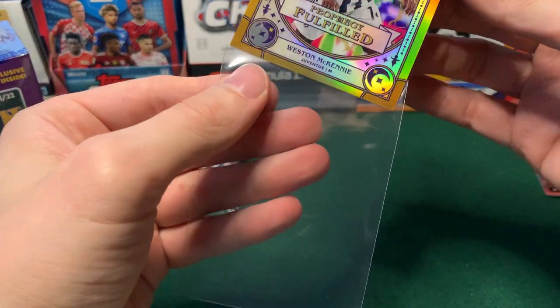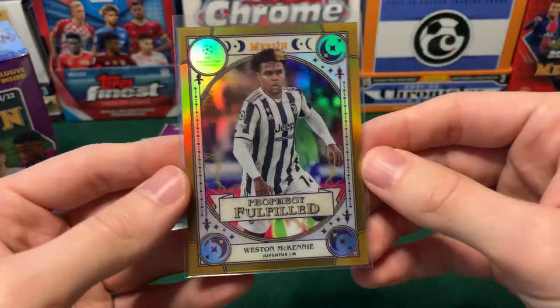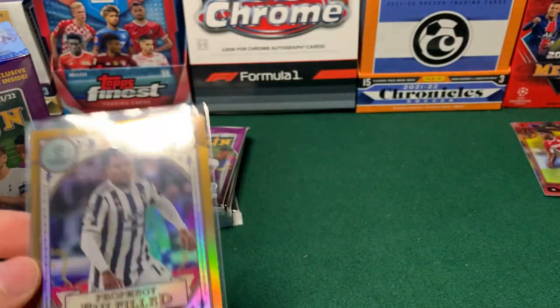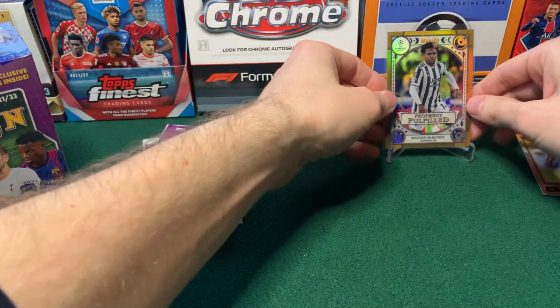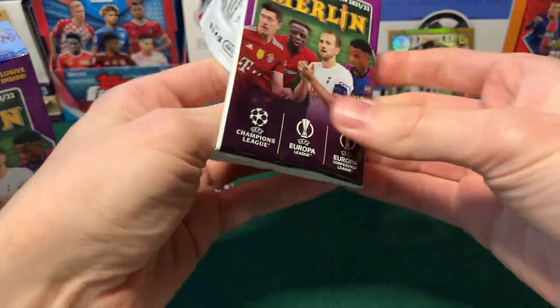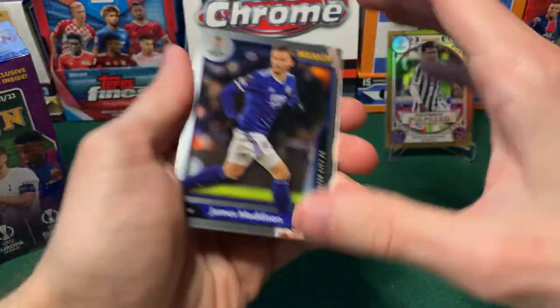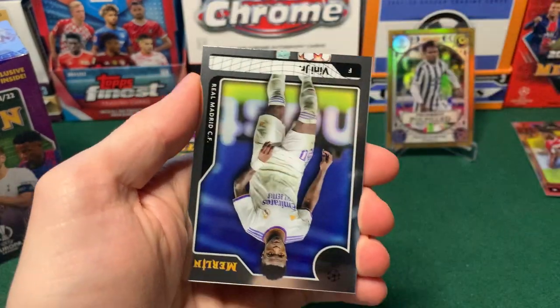These base look really nice as well, but when you get that parallel with the border filled in like that, oh, it looks so good. So awesome one for U.S. Men's National Team and Juventus. This product, man, it was kind to us last year. We actually pulled a gold out of one of the blaster boxes we opened last year. We got a Gareth Bale out of 50 as well.